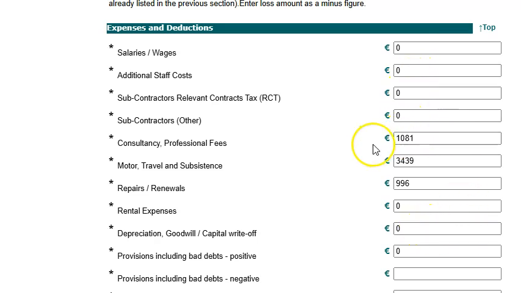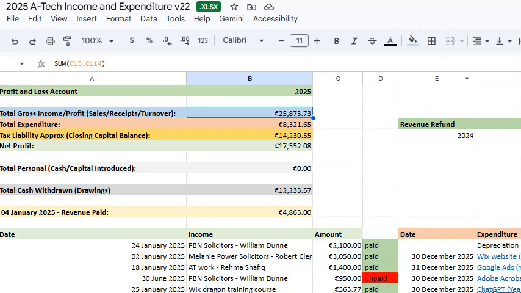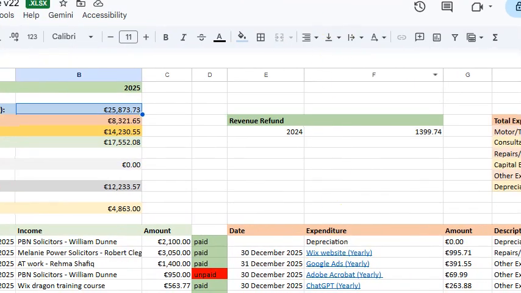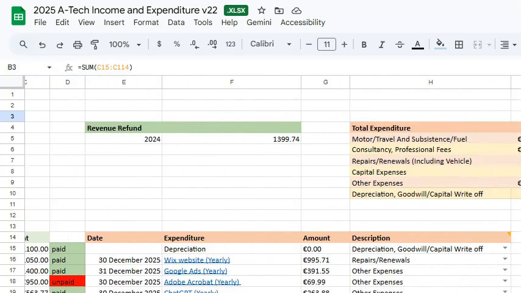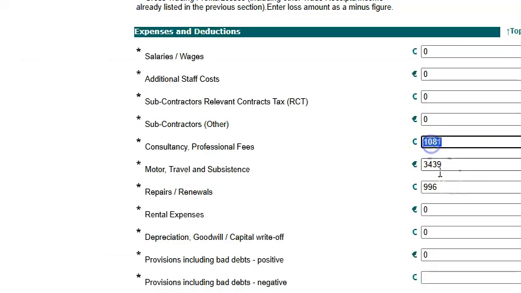So for me, I have consultancy fees. So if I go over here, here's my summary of expenditure. Consultancy fees 1080. Let's jump back in, and there we are.